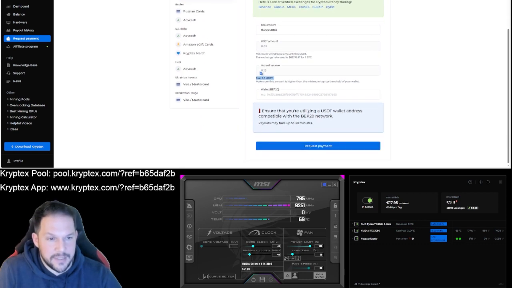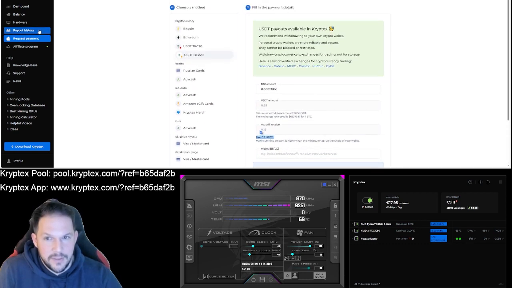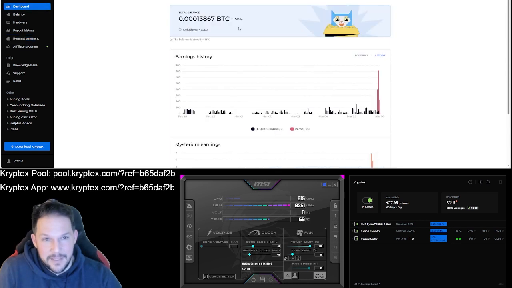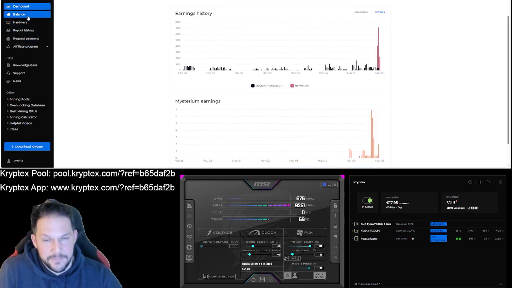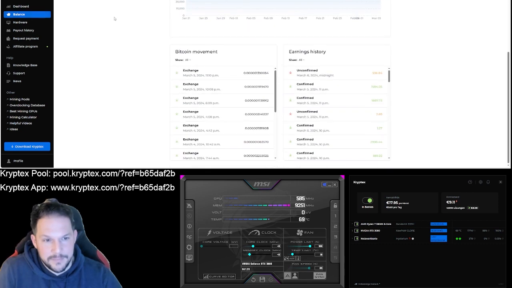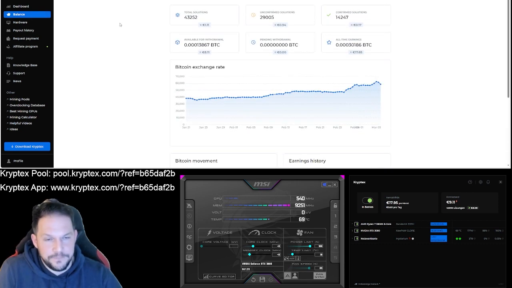I did that a couple of times, so don't worry about it. You can see my payout history over here. I just did it once because I changed the pool to Humpool just to check it out a month ago, less than a month ago. And now I came back to Kryptex because I think it's an all-in-one solution. And yeah, it's quite straightforward.